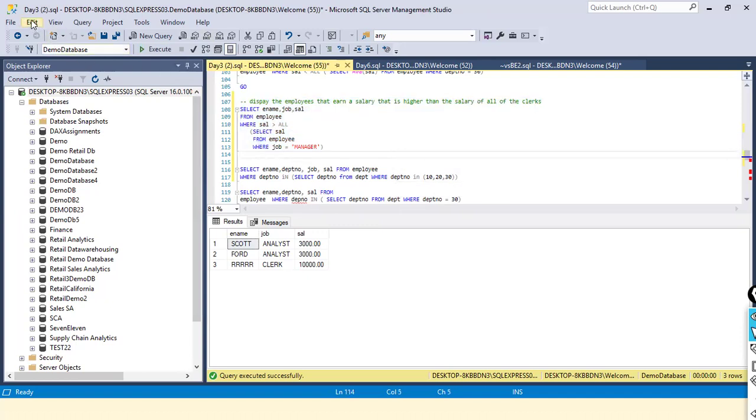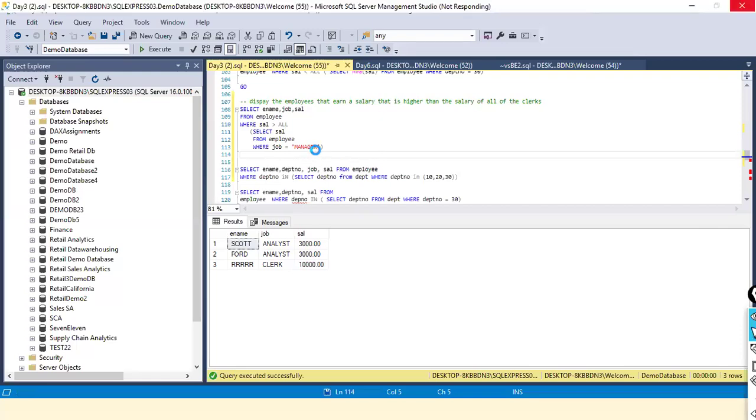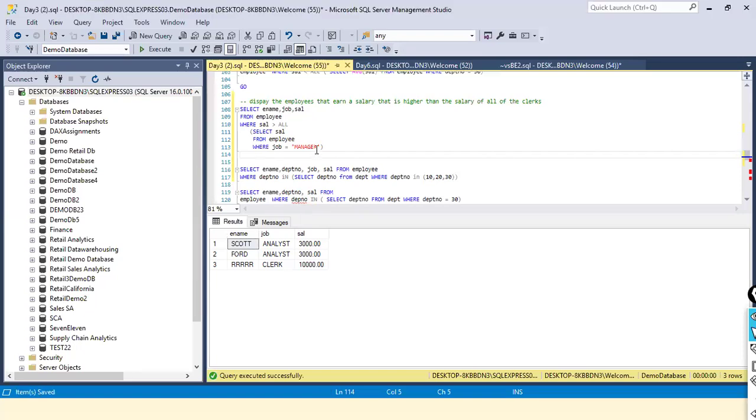Why did it not work for clerk? That is an assignment for you. Just think about it. I know the reason for that. Now I got it. When I use the clerk job, why is it not returning the records, whereas when I use the manager, it returns the records correctly? When I select this subquery here, I can see the three employees' salary is this.